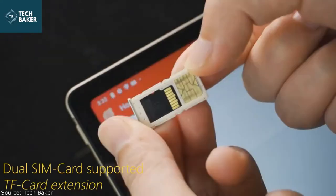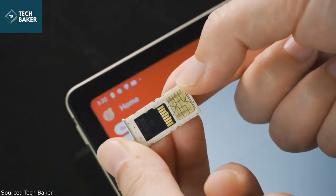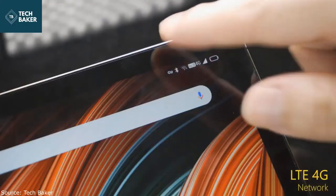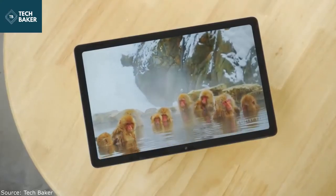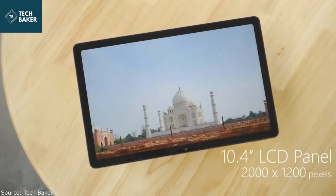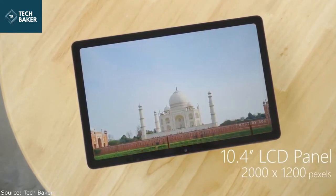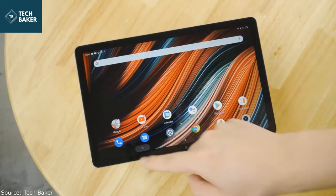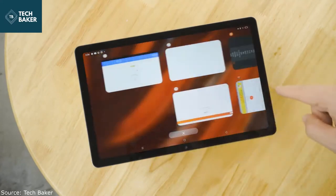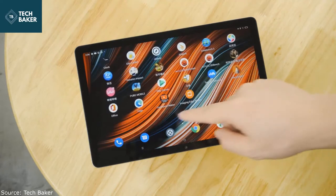The selfie camera sits in the top center above the display, and the bezels are quite thin. What I like about the display is its rounded corners, which help it blend in well with the overall design of the tablet. There are two speakers each on the left and right sides. There is no fingerprint reader, so face recognition is the only way to quickly unlock the device. It worked reliably most of the time with the tablet held horizontally or vertically. While the matte-finished back panel is good at rejecting fingerprints, the display is not, and wiping smudges off the Panda Glass front wasn't easy either.